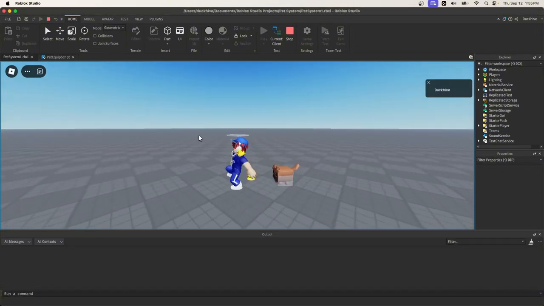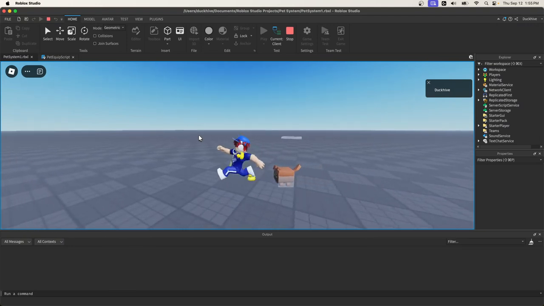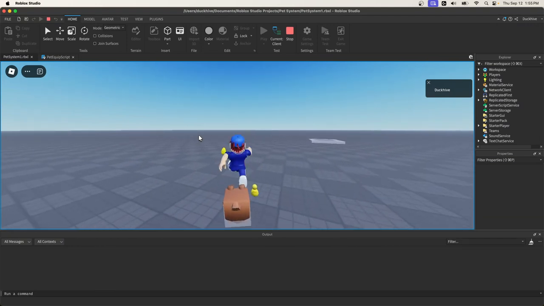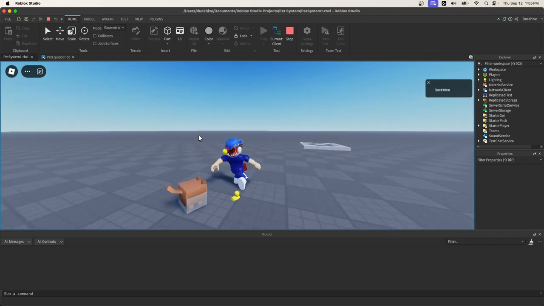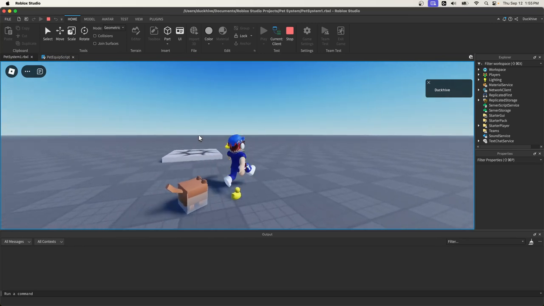In the last video, we left it like this, where we've got a pet that follows us around and it's got a slight wobble to it whenever it moves. And whenever it's not moving, there is no wobble. But there is a problem with this.